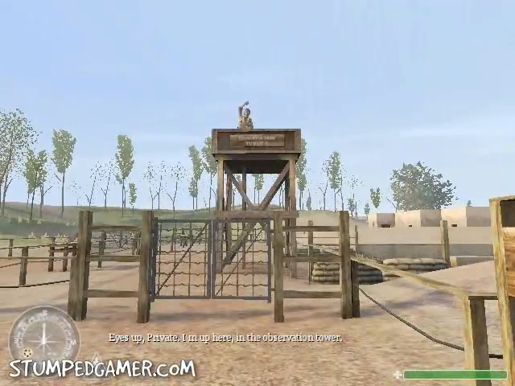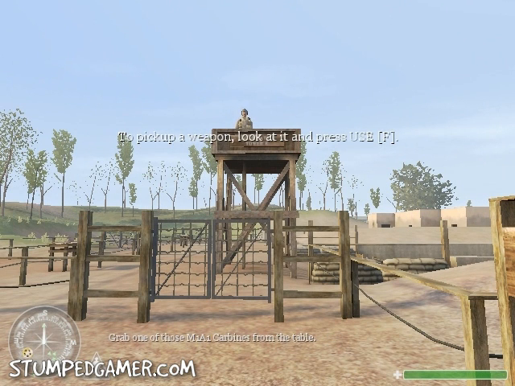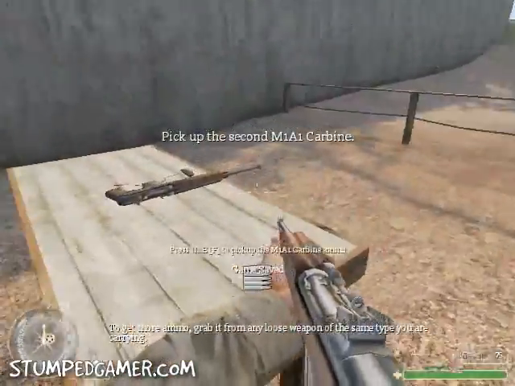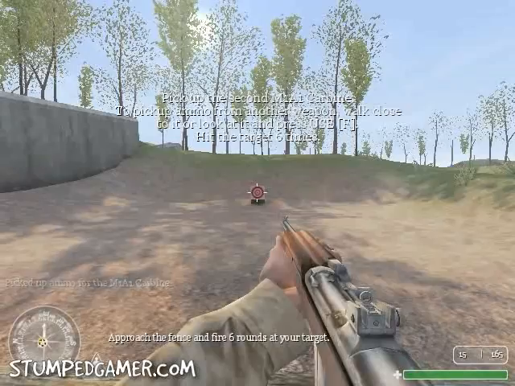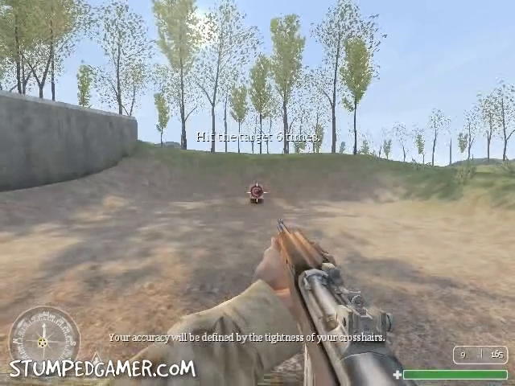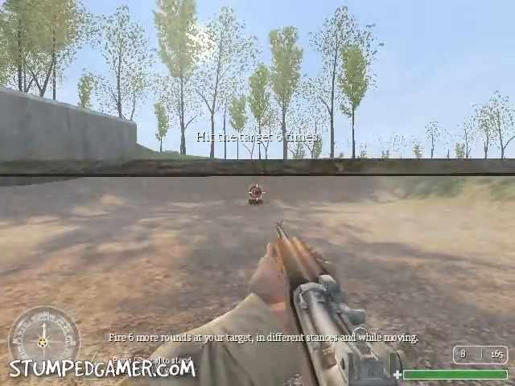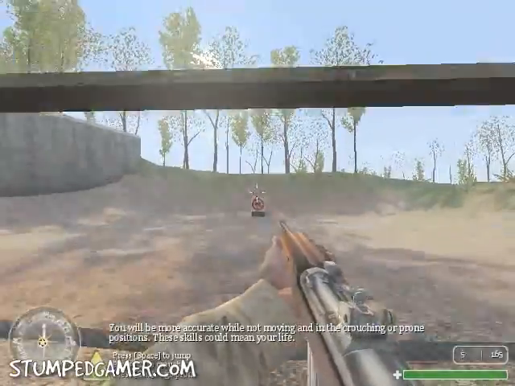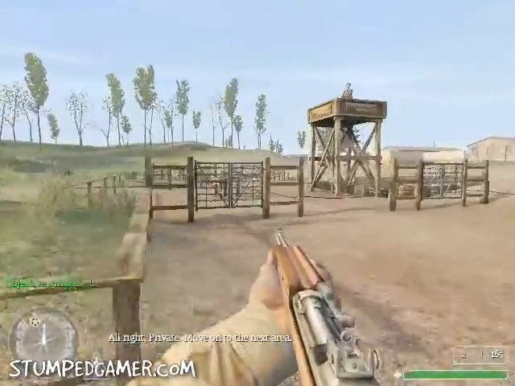Eyes up, Private. I'm up here, in the observation tower. Grab one of those M1A1 carbines from the table. To get more ammo, grab it from any loose weapon of the same type you are carrying. Approach the fence and fire 6 rounds at your target. Your accuracy will be defined by the tightness of your crosshairs. Fire 6 more rounds at your target, in different stances and while moving. You will be more accurate while not moving, and in the crouching or prone positions. These skills could mean your life. All right, Private. Move on to the next area.